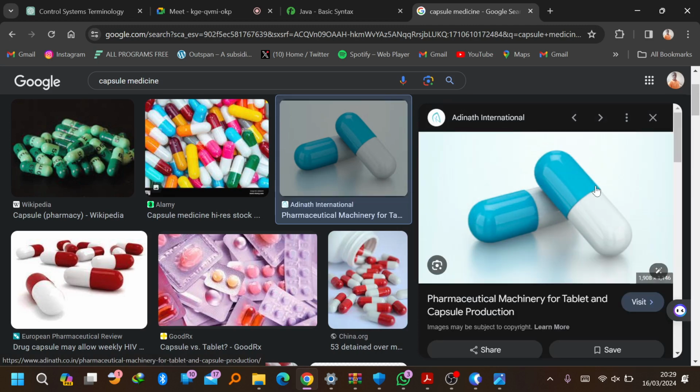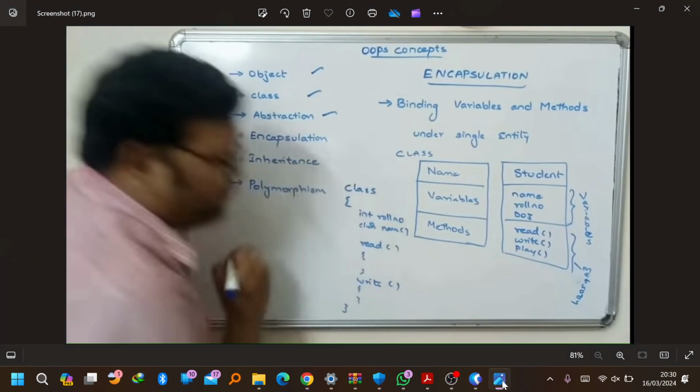You see this tablet here, it is a capsule. Because in it, they got all the different medications that are going to heal you, and they put them in one capsule, right? So what they did is encapsulating. They encapsulated all the medicine in that one capsule. And for you, when you take it, you have already healed. So encapsulating also means the same thing here. We bind, or we collect different variables and methods, and we bind them under a single entity. So, what does that mean? Encapsulation is the binding of variables and methods under a single entity.